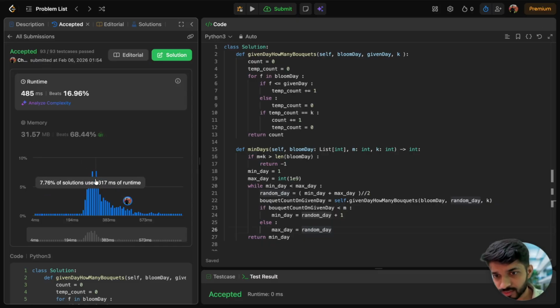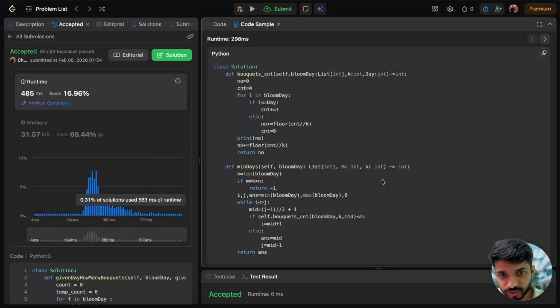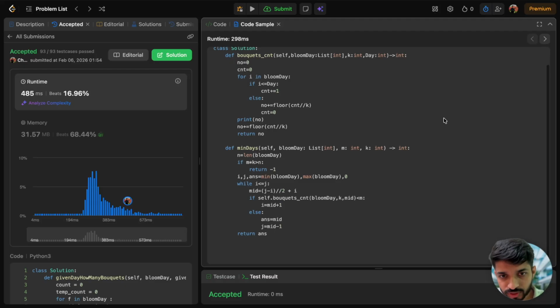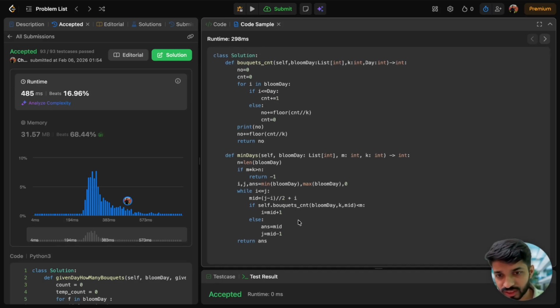Still, yeah, okay. Let's see some solution. Okay, something similar was done, I guess. Mid was calculated, mid plus 1, answer is equal to mid. Okay, he's assigning mid or something like that. But all good.